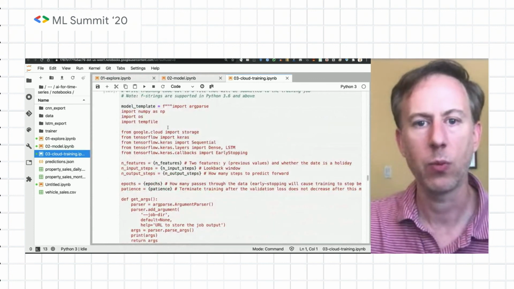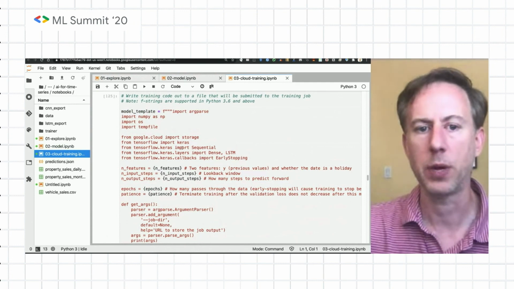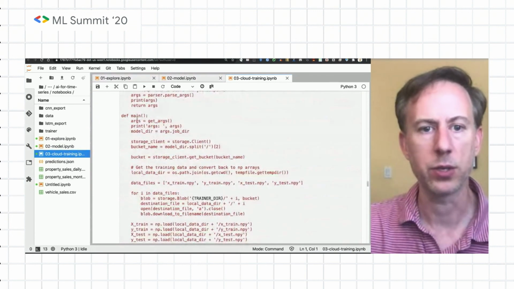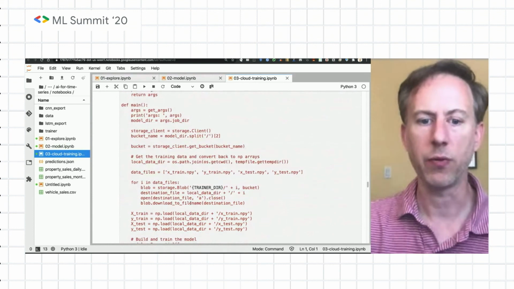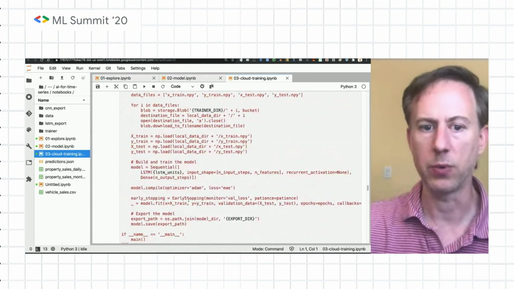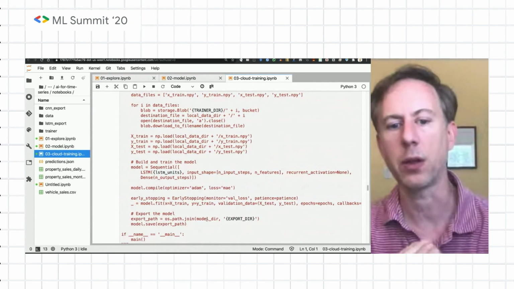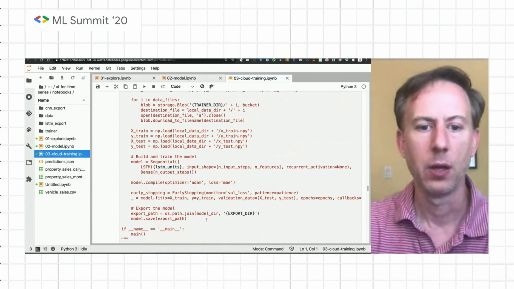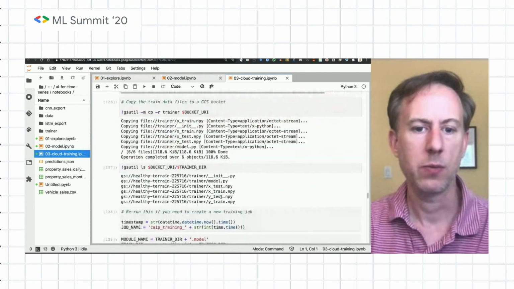So what we're going to do is create a model file, basically a Python file with our training code. And you see here, it just has a main method, and we're going to read our input files. We're going to create a model just like I showed you in the past notebook. And then when we're finished, we export the model to a storage bucket so that we can access it, okay?